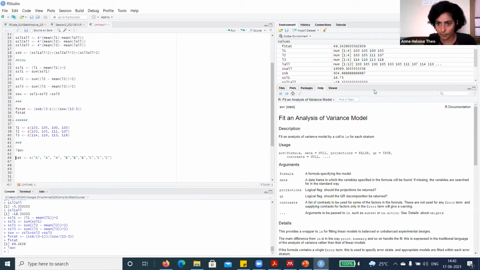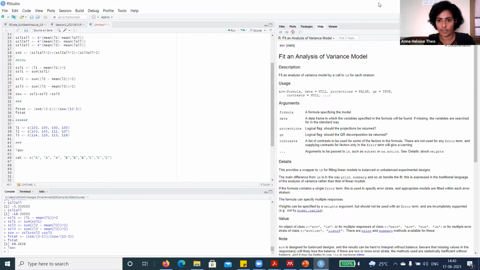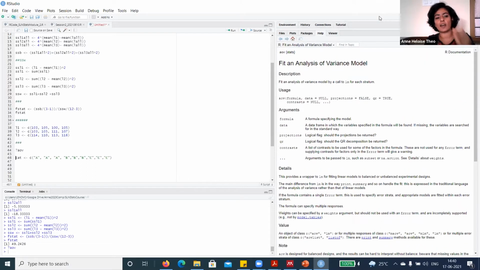The function we're going to use is aov, that's ANOVA, because in R there is also a function called anova, but its input is something else. It's not just your raw data, and we're not going to cover that today. So we'll be using aov. If you look here, what it's asking for is a formula, and data is equal to NULL, because there's no default there. You have to tell it what data set you're using.